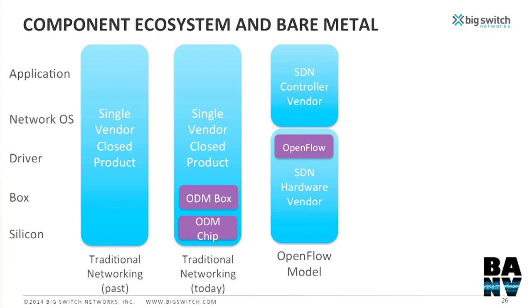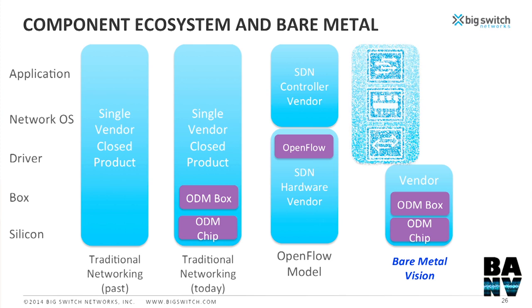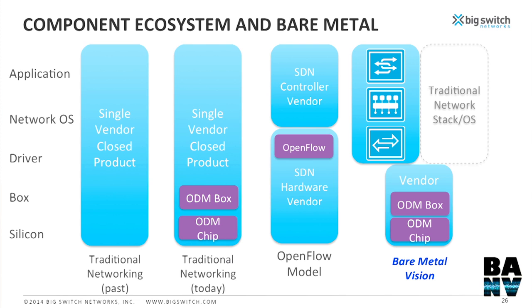And then what's different about what I'm talking about here, this bare metal vision, is you buy from one company an integrated box and chip, because that's the hardware. That's pretty hard to decouple. Although the server people eventually did it by standardizing the chip interface. We're not quite there yet, but at least right now you can buy just the bare metal, and then you can actually layer all the software on top of it. And you can either layer our stuff or you can layer somebody else's stuff. And you can buy these things differently. So when I talk about bare metal, this is the thing that I really mean.